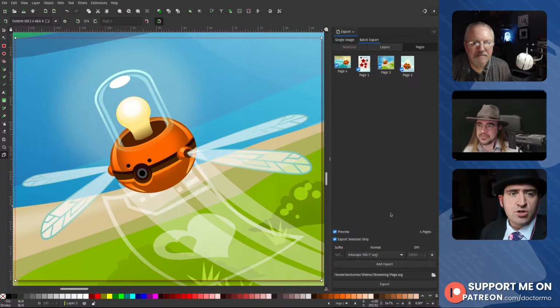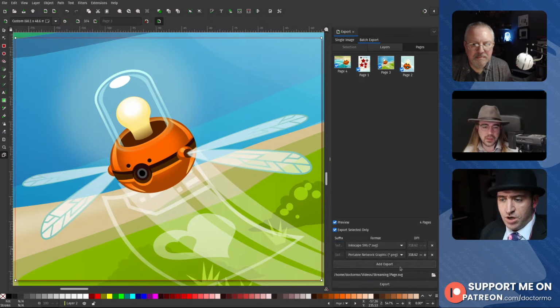And I've got to say, because of the original design and the original code from the Google Summer of Code project, if I was designing this, this DPI control and this suffix control in the batch exporter would not be here like this. I don't like the way that it's laid out. I think that's not a great way of doing this particular type of multiple export types.